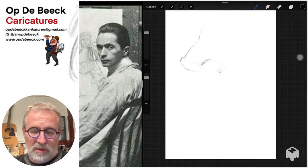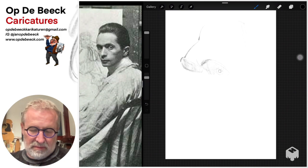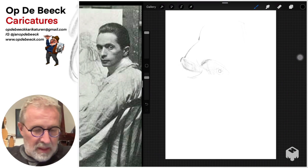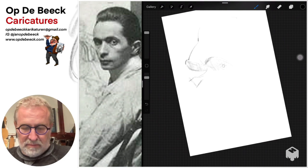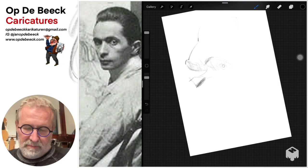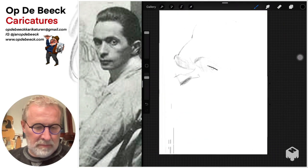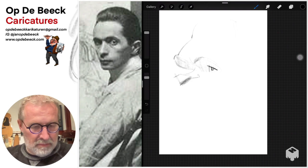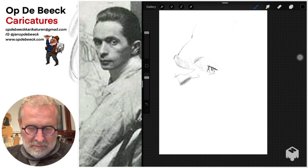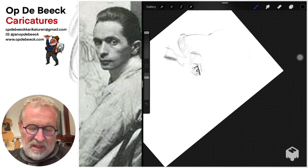So first I'm going to block some shapes and try to see what this shading of this area means. Yeah, an interesting nose, I think. A little bit difficult, but interesting. His eye is kind of important to me, so that's why I'm giving it a little bit more attention already in the beginning of this drawing, because I want to see if it works or not.